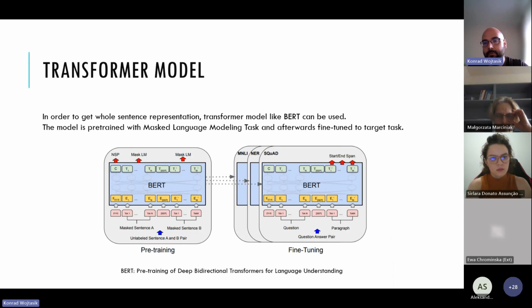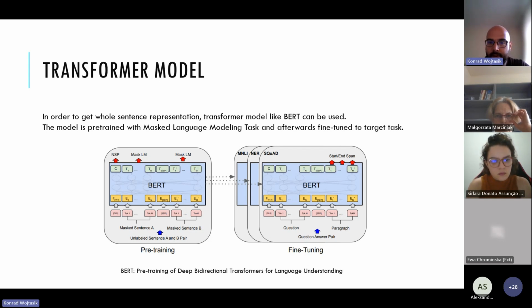But right now we have transformer models like BERT that were pre-trained on large corpora, and we would want those models to have some higher understanding of the language, and they're also able to understand the senses of the words in the text.